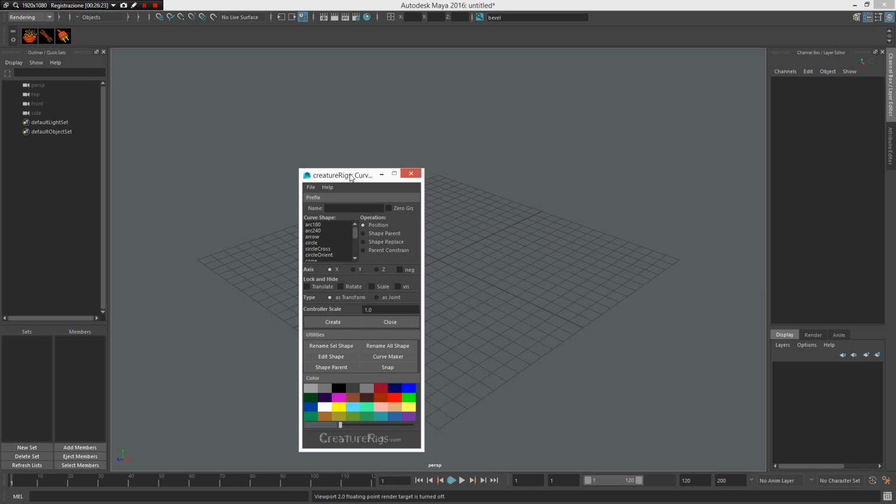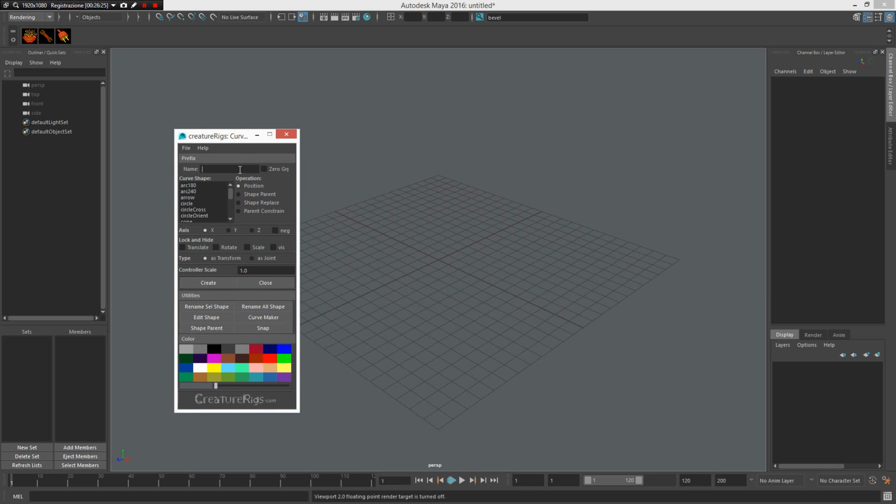Curve utilities. This lets you add a name, for example control arm left, and I can select a triangle in this case, in the red color, and create it.